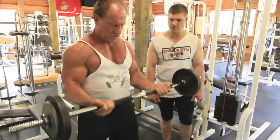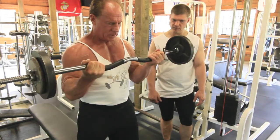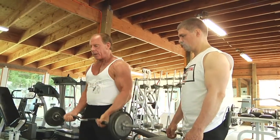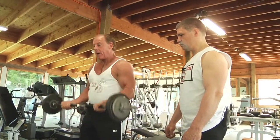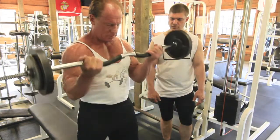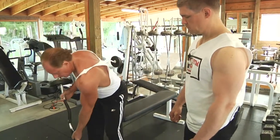So I'm going to keep that range of motion specific. So that would be the range of motion. Not quite all the way up. I'm concentrating. I've got that mind to muscle connection going, and I'm feeling the burn, just with that little bit of weight. See how that works, Murray? Yep.